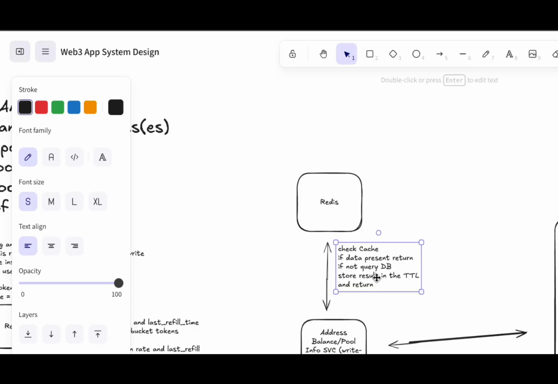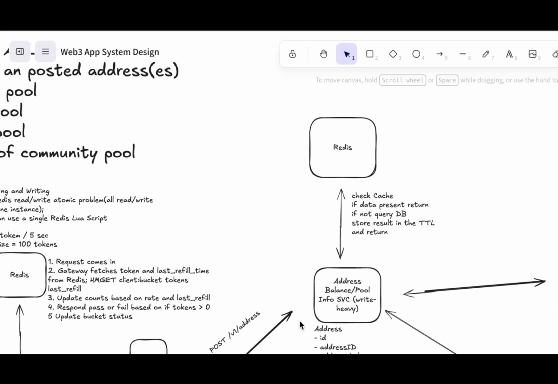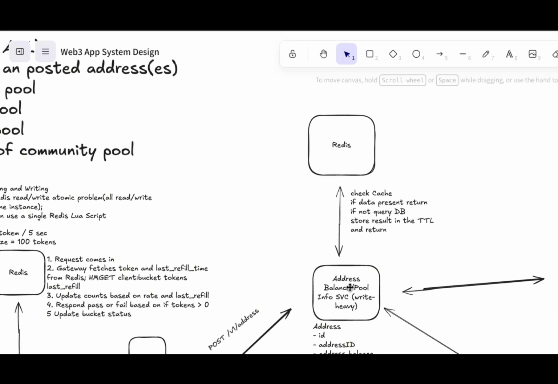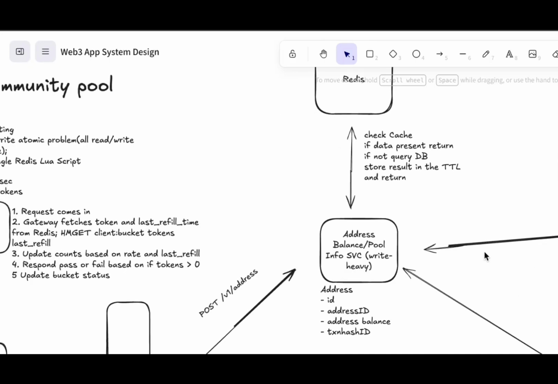And if not, you have to query the database, and then you store the result with a time to live and return. That ensures that if a user requested the balance or some information on a community pool 5 minutes ago, then it would just hit the Redis cache instead of going all the way to the database, which could be more computationally expensive and not efficient in the slightest.